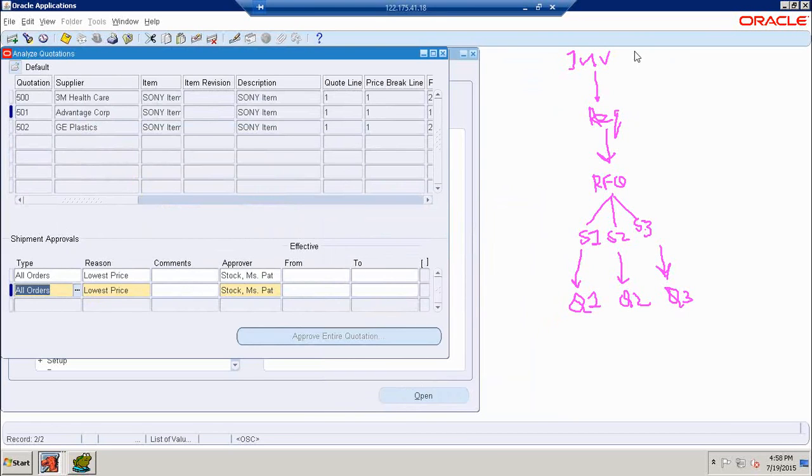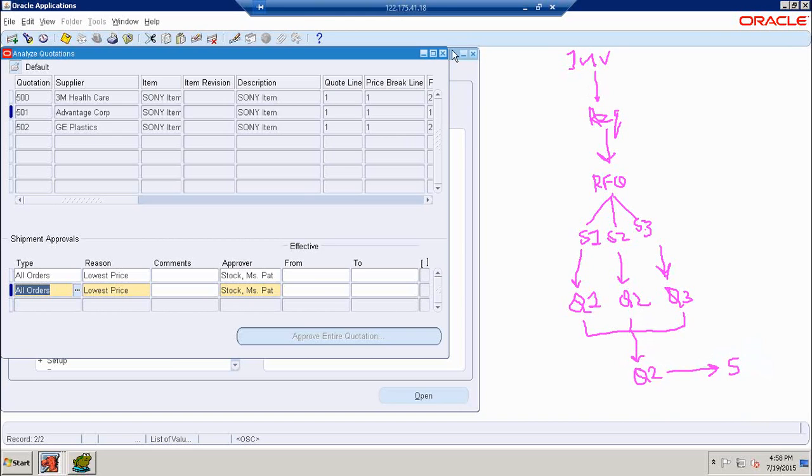now what we do here is, in these 3 quotations, we analyze and finalize the best quotation. Suppose, for example, quotation 2. Now this quotation will be sent to a specific supplier.